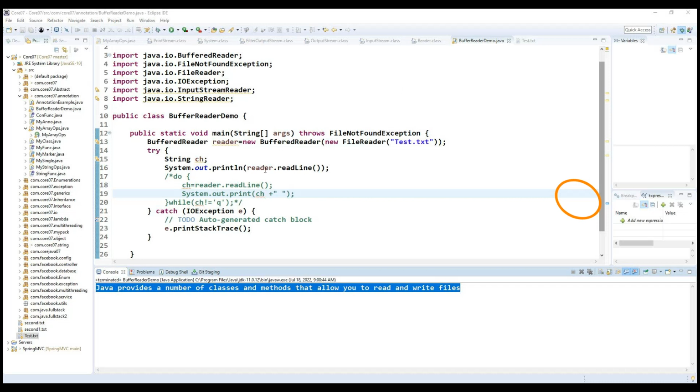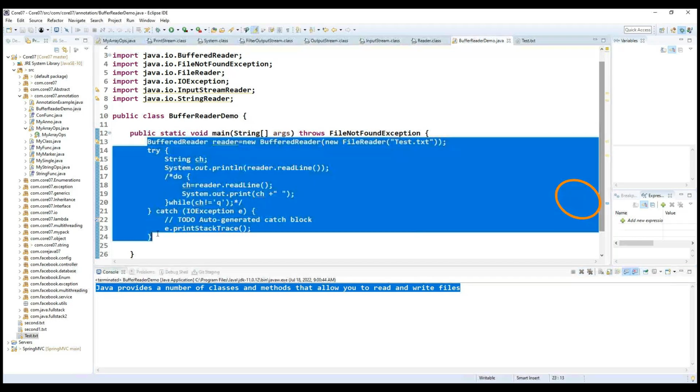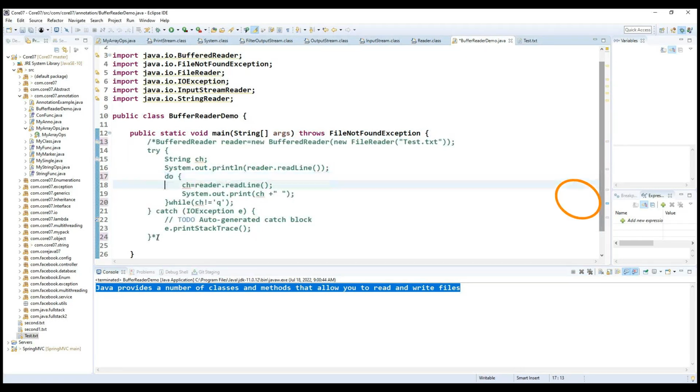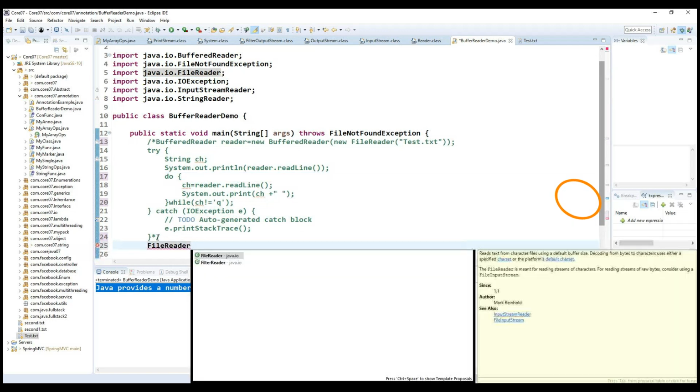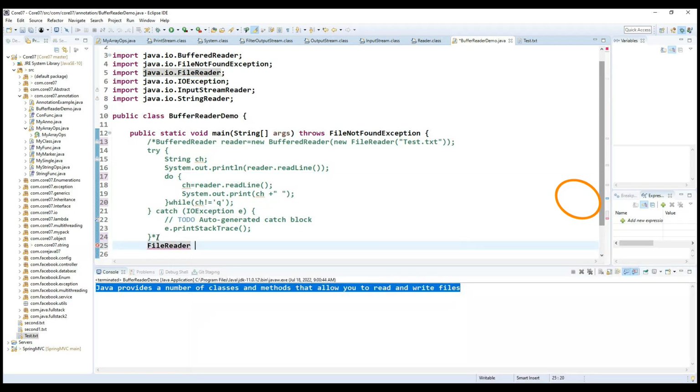So these are all the different classes we are having. Finally, with the help of this information, we are going to read the information. But instead of using this particular buffer reader, we can use all the classes directly. For example, whatever we are discussing here, the file reader.